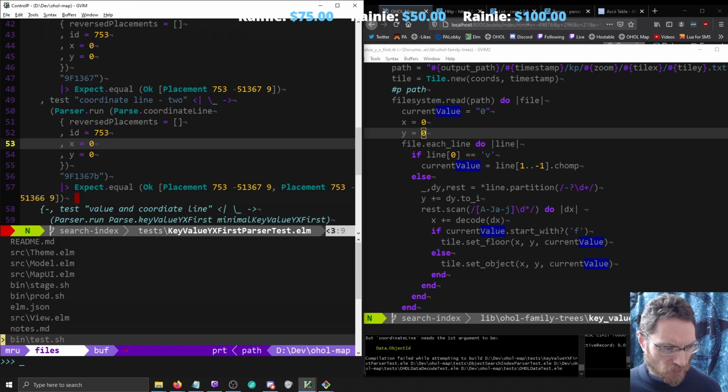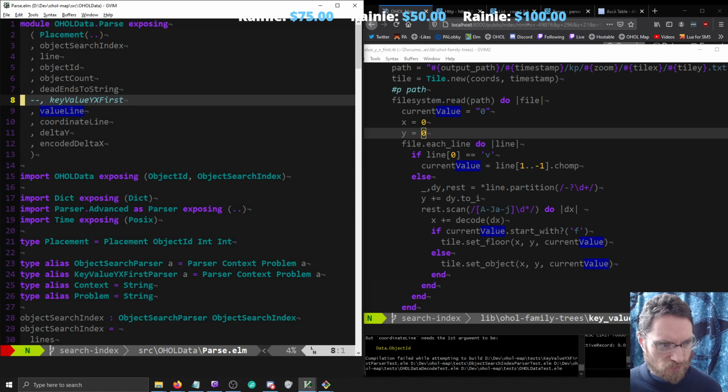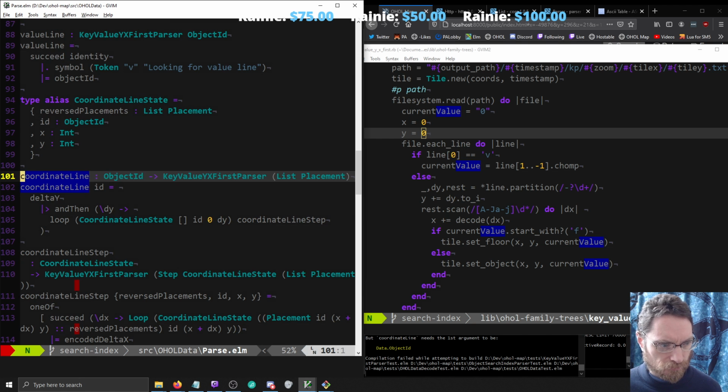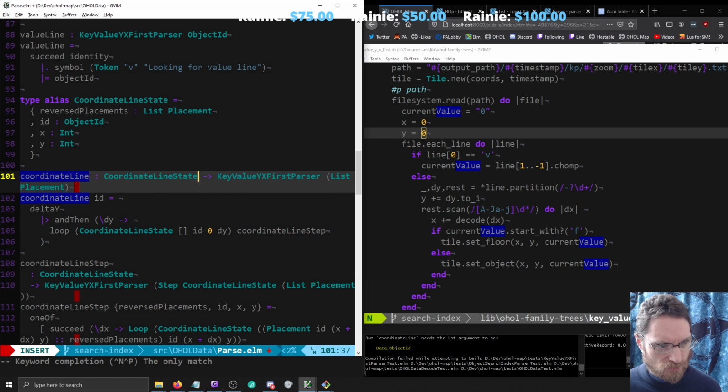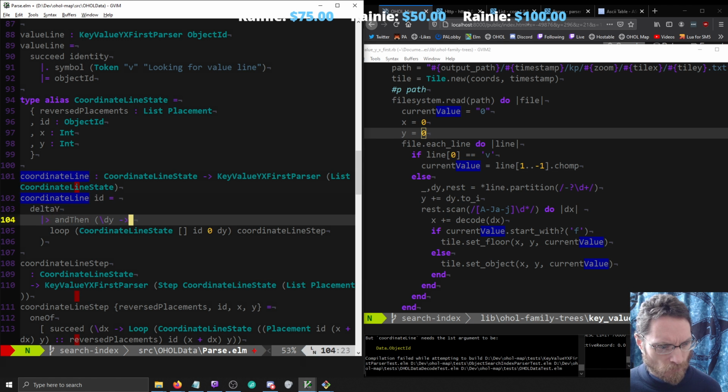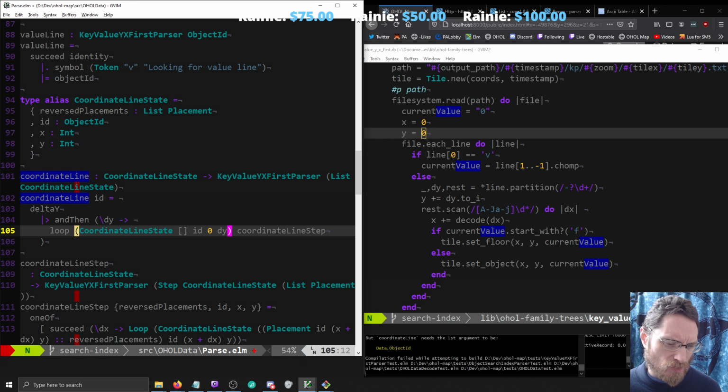So I think we changed the test, but not the code. So instead of object ID as context, you're going to get, and you're going to return a new context as well. And this is eventually going to have to get renamed to a different type of state. You're going to read a DY, and we're going to make a new state. Is this one worth an update?